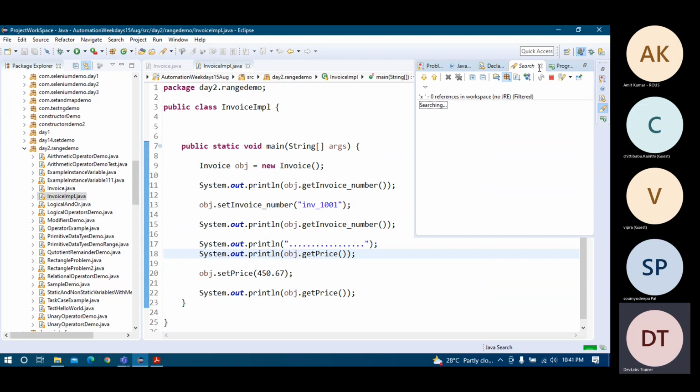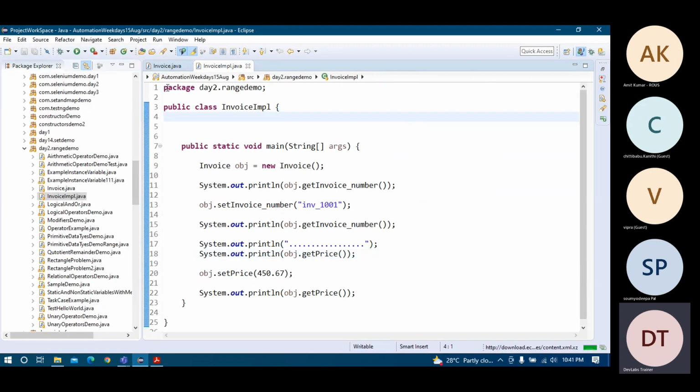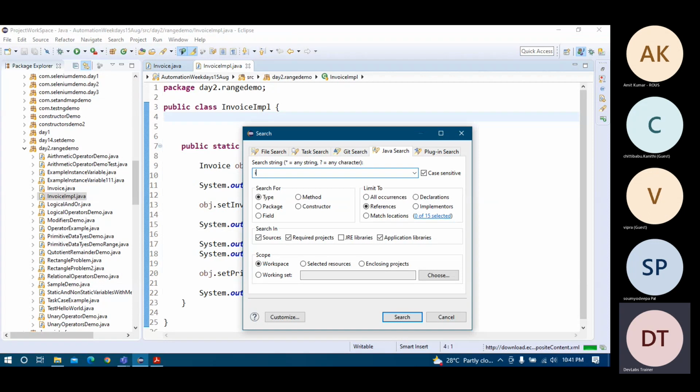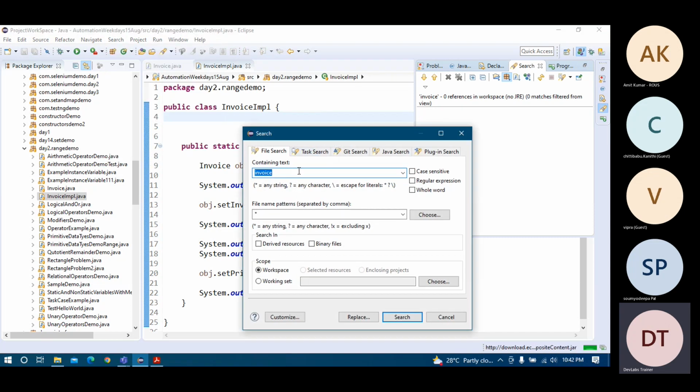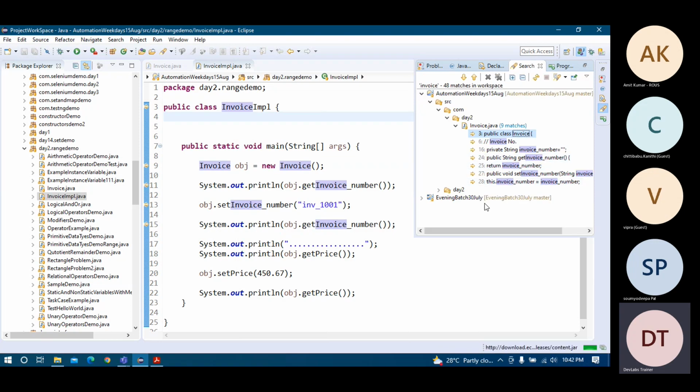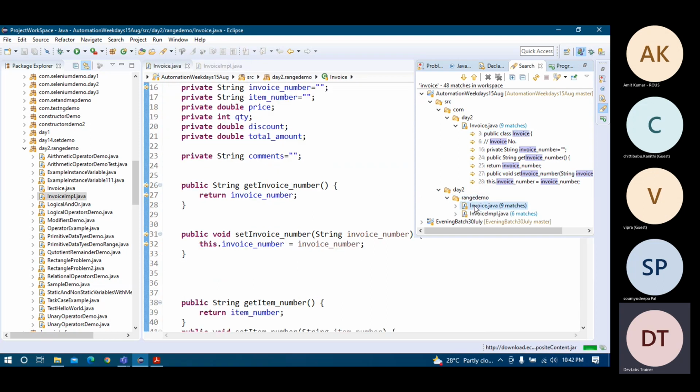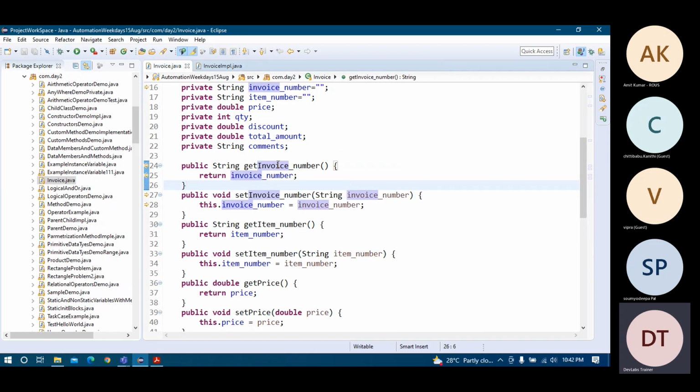Search. Search invoice. Search. I think both are referring to the same file.